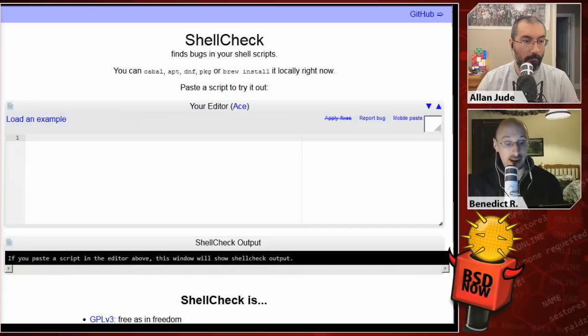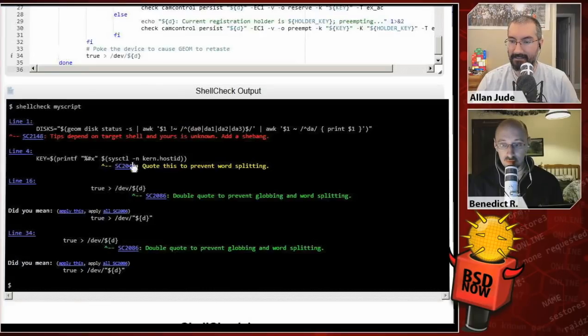And also we want to re-mention ShellCheck. It's over at shellcheck.net, where you can enter your shell command line and it will check for bugs in your shell scripts. You just paste the shell script in and it says, hey, right here, you didn't quote this, and if this happens to have spaces in the output, it might not do what you expect. You should double quote to prevent spaces or stars or question marks or anything like that in the files from being interpreted and not doing exactly what you expect.